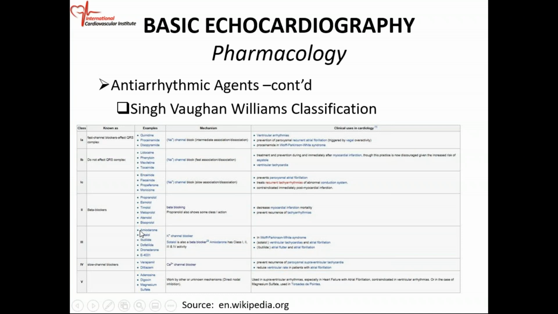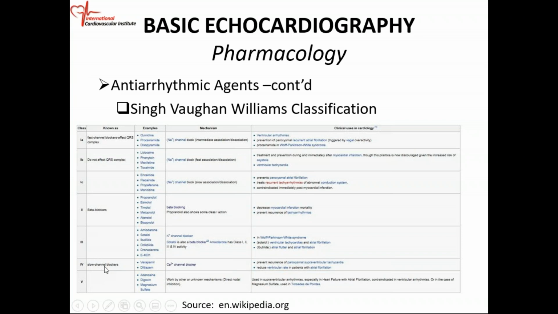But amiodarone doesn't cause a lot of arrhythmias. The others can and will, your sotalol, and of course the dofetilide. As a matter of fact, in the United States, a regular physician cannot prescribe dofetilide. It has to be a cardiologist who has gone through some additional training and knows how to use it. You can't just write a prescription; the pharmacies have a list of who can prescribe the medicine, because, as I said, this is deadly. So you have to know how to use it. Dofetilide, the other name is Tikosyn. So that is your class 3.